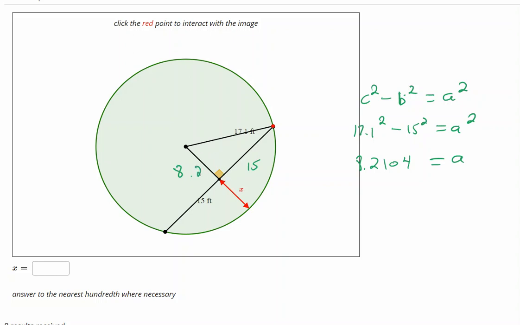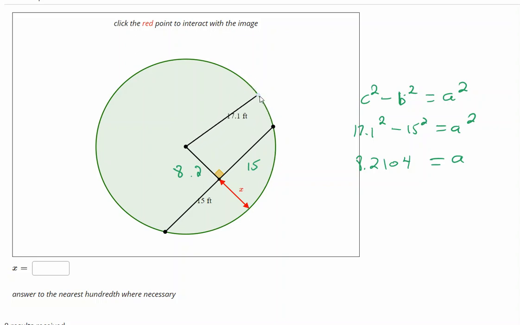So how does that help us? Watch this. This is going to blow your minds. Because that's the same length as the whole thing. So X should be 8.2 as well. Well, no, it's not necessarily half. Even though it kind of looks like the distance from there to there are the same, they're off by a little bit. They're not always going to be the same, right? Because this chord could be lower or higher. It wouldn't have to be the same there at all.